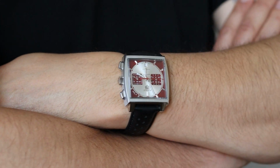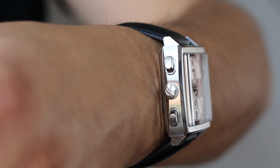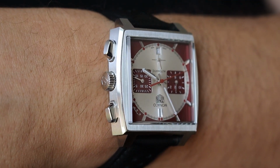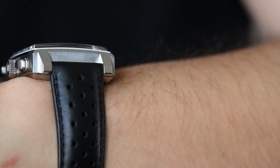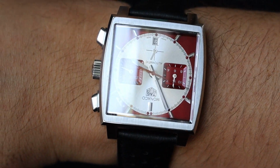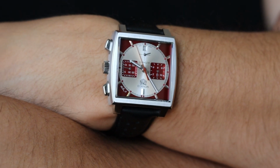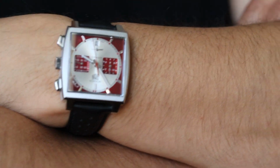It's hard for me because I'm mostly into smaller watches and it's quite large for me. It's not only because of the size, but because of the thickness also. The watch is very thick. Saying that, I think it won't be a problem for me to sport this watch, but it definitely wouldn't be my everyday timepiece. If you are thinking about buying a TAG Heuer Monaco, I would strongly suggest to check it out in the metal before making a move.